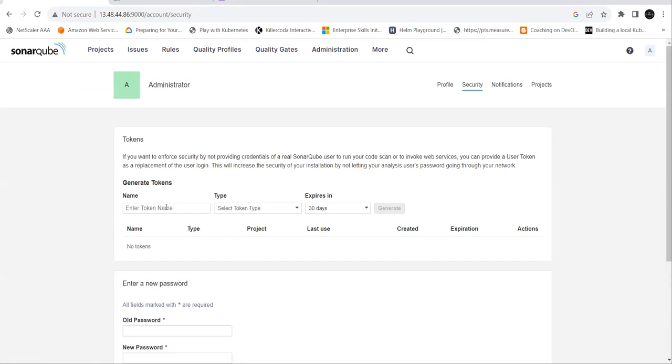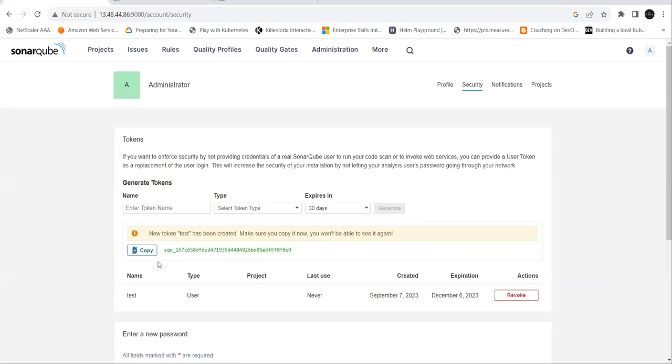Authentication tokens. Like a user token. And the token expiry date, we need to mention and generate. This is a token we are using for authenticating with other applications like Jenkins. We need to specify this SonarQube token, okay.